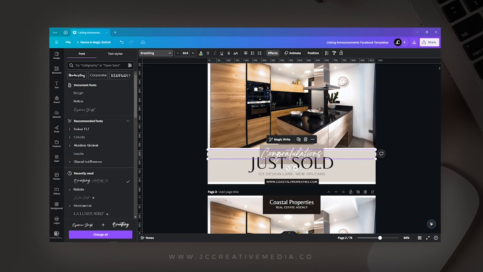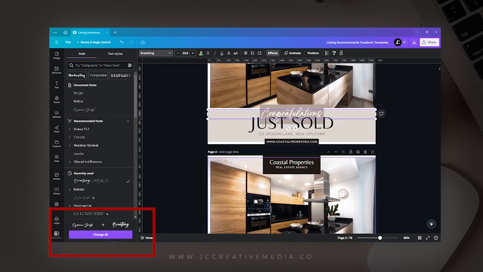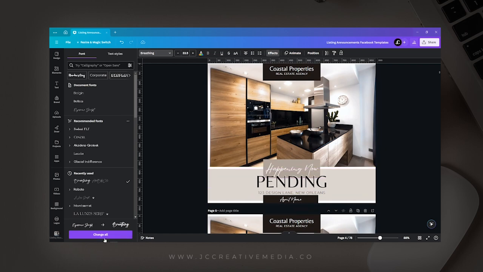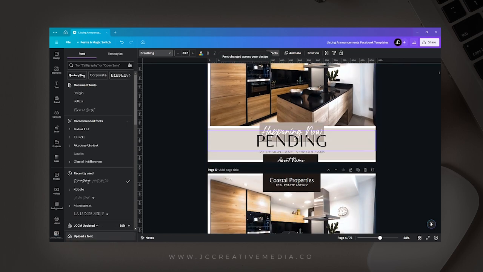What you can do is change the one that you're trying to switch over, and after you switch that font over, it's going to ask you if you want to change everything in the document to this font. So if this is the case, click this Change All button, and you'll notice that all of these script fonts will then change to this new font.